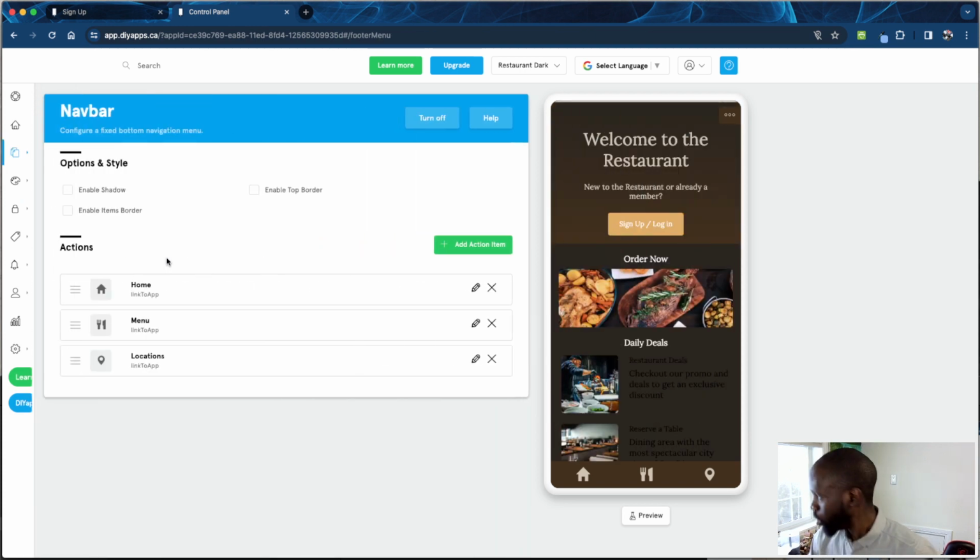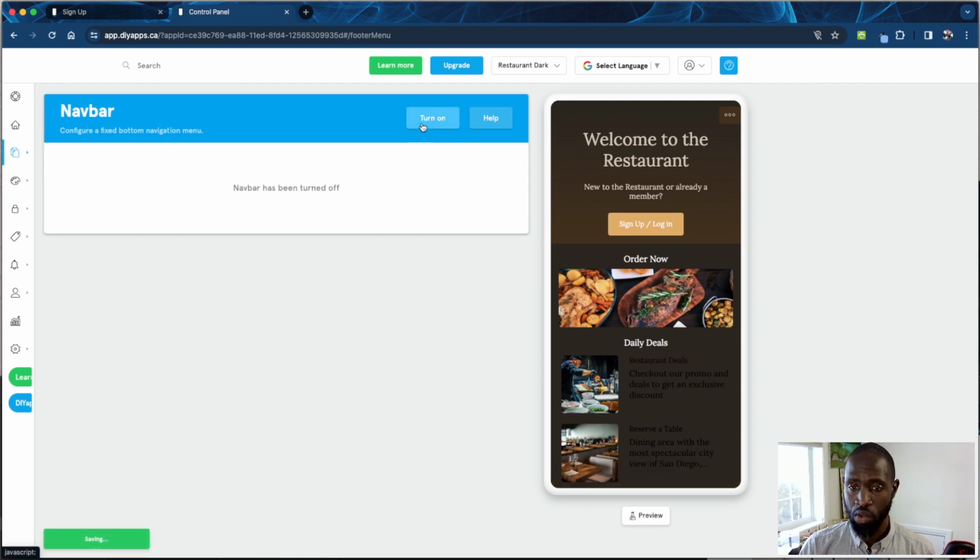The nav bar, excuse me. So the nav bar will be the bottom portion here, all right? So you have your home, you have your menu, and you have your locations. So the bottom is the quick access. If you have, let's say, coupons and home and menu, you can also add them there so people can access them quickly. That's scrolling, right? So the same thing with action buttons, you can always click on them, you can send them wherever you want to send them, and things like that. And you can always turn this on and off if you don't want it.